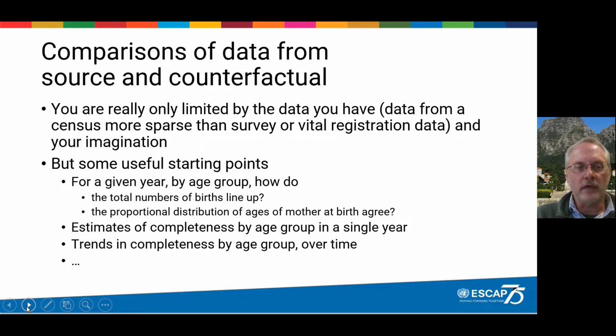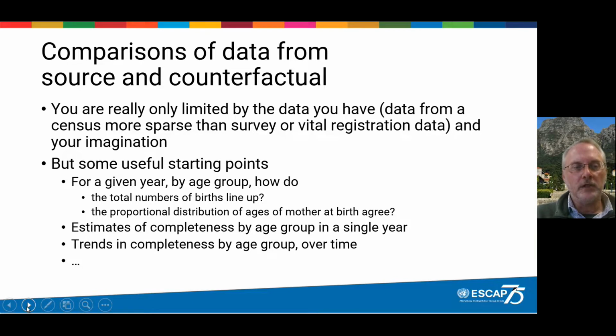Implicit in all of this work involving source and counterfactual data is that one might be able to derive estimates of completeness of birth registrations by age group in a single year, or for any given range of years. Or you might want to look at the trends in completeness of birth registration by age group over time.